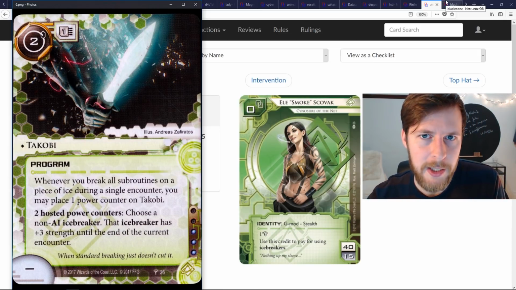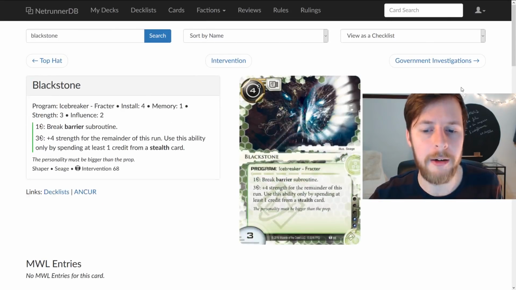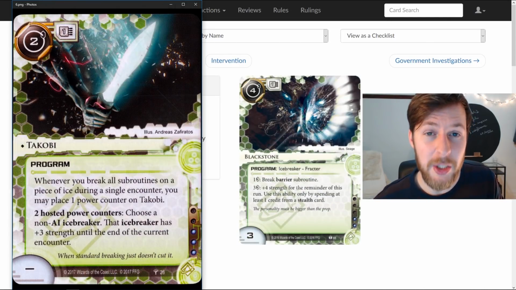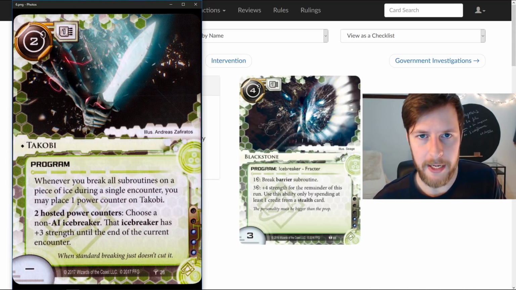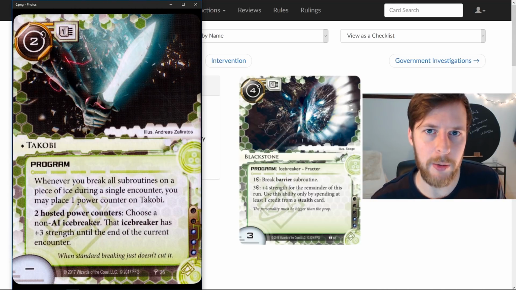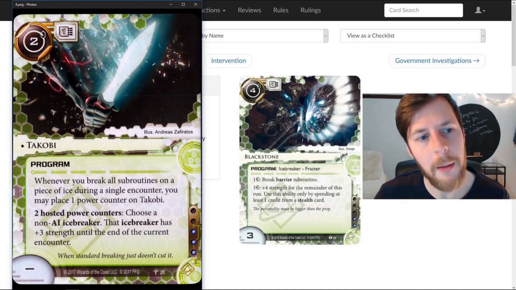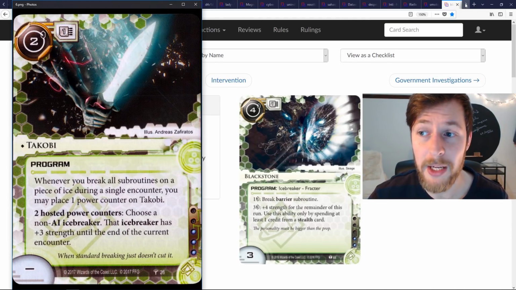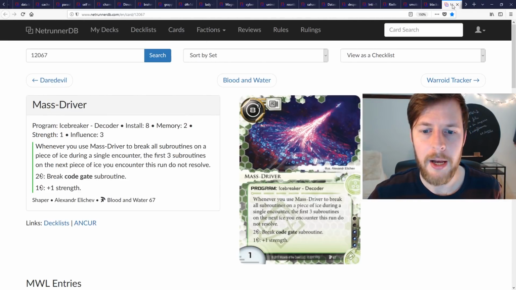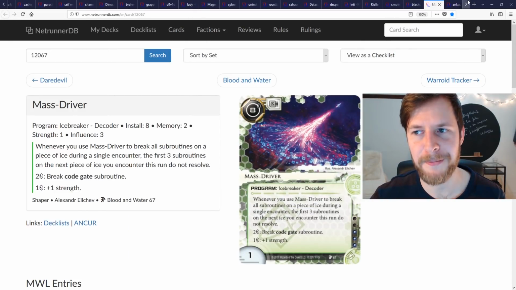And if you're running regularly, it means you'll be getting regular Takobi counters. And boosting strength is actually more valuable a lot of times on stealth breakers, because stealth breakers require stealth credits to be boosted. And if you can do that outside of stealth credits, you'll retain your stealth credits, which is good because that's actually one of your primary resources in how you interact with the corp's ice. So for instance, this might be a fair enough combo. Maybe Takobi fits relatively well in a stealth deck, a deck that's good at breaking ice anyways for cheap and you get extra value. Other cards like Mass Driver that start at 1 strength, I don't know, that's a push.